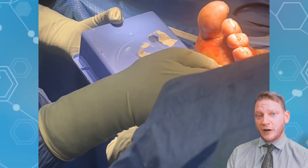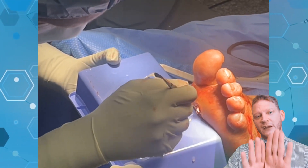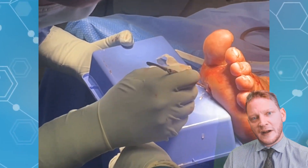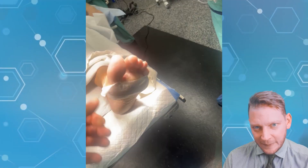So here's the graft. First we cut some tiny pieces up, put them into the wound, and then apply it on top and staple that down. We put a piece of Adaptic on top — Adaptic is like a petroleum-laced gauze — and then we wrap it up. Overall it was about 10 to 15 minutes and this guy's going to heal great.